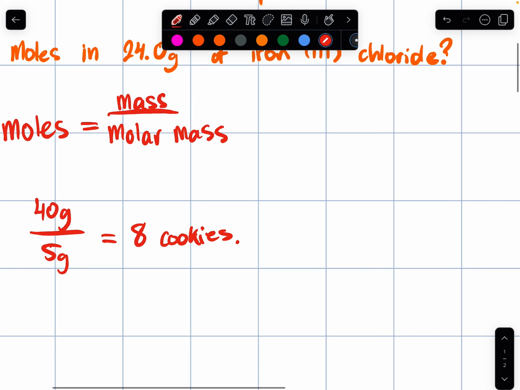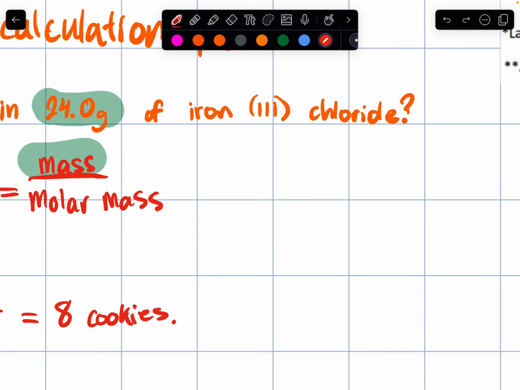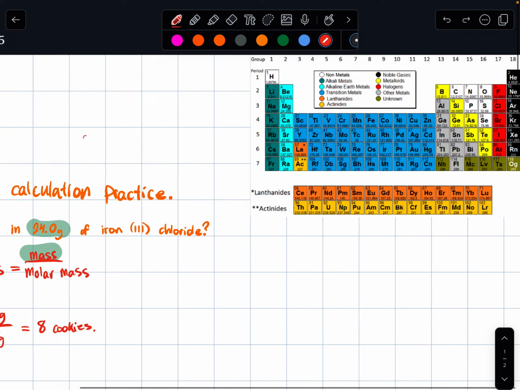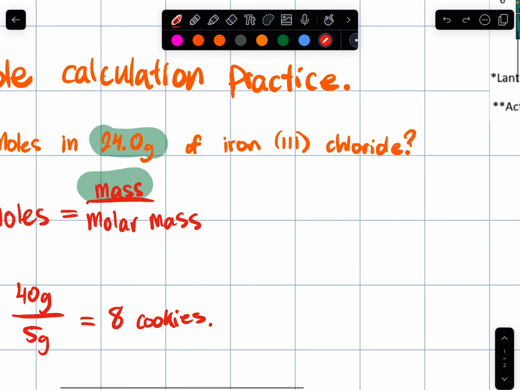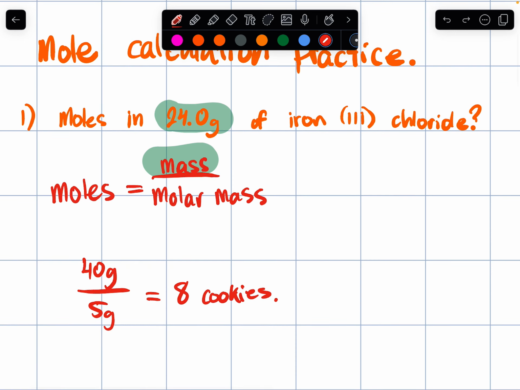Right? Now in this case, we have 24 grams of cookie dough, but they don't actually tell us how many grams we're putting into each cookie. So we need to work that out. And the way we work that out is first by figuring out what kind of cookie it is. Because they've said this in words and not elements, you don't actually outright have the letters to go to your periodic table and search for. So first we're going to figure out the charge of them, how we can make that into a compound, and then from the compound, work out the molar mass. And then obviously our last step is going to be just putting it into this thing and getting our final answer.